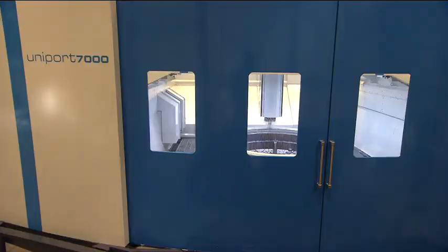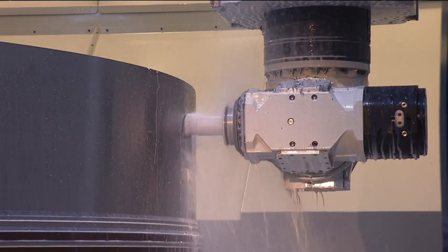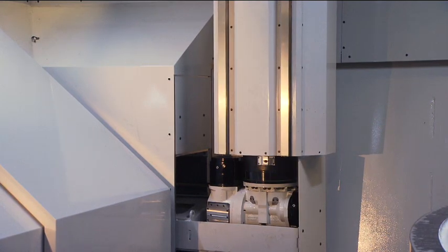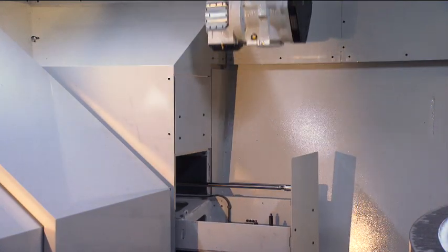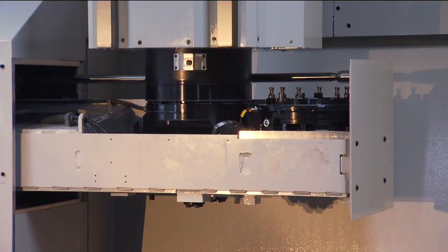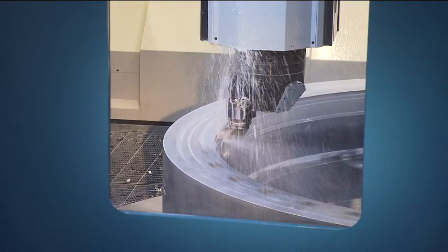A right angular head is available for all horizontal machining operations, while a universal head with B and C axis can be delivered for extra flexibility. These machining heads are stored in designated pickup stations allowing quick changeover. A turning tool adapter, which is stored in the same pickup station, is locked directly to the vertical ram.